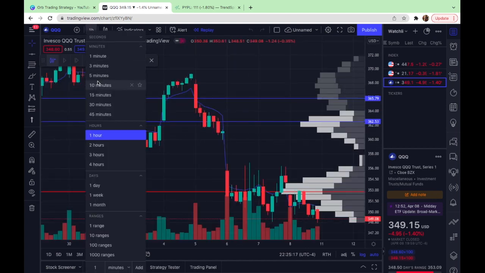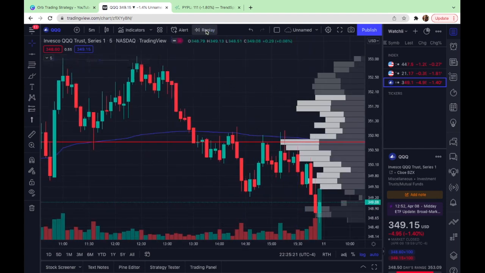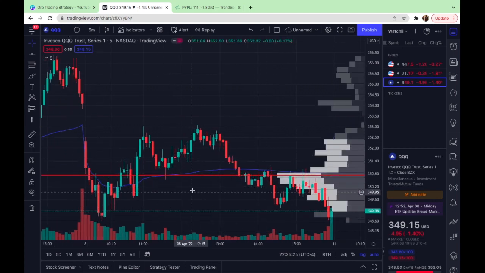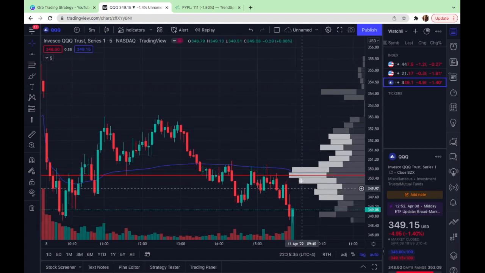Let's go current day now. We'll go over here on the 5. So today, right? Get out of replay mode here. But here on the 5, right? Today we're stuck in these zones. We continuously test up 352. We continuously test. But as we see here over on this VPA, there's a lot of shares traded within these ranges, so the price is going to move slower.